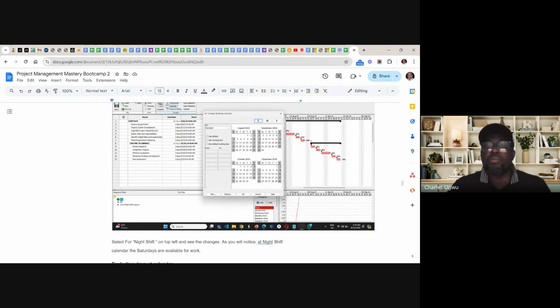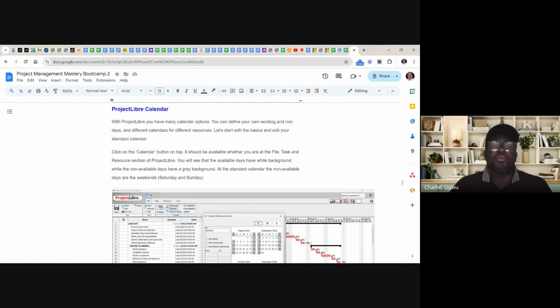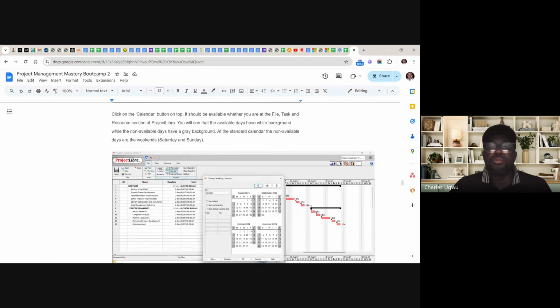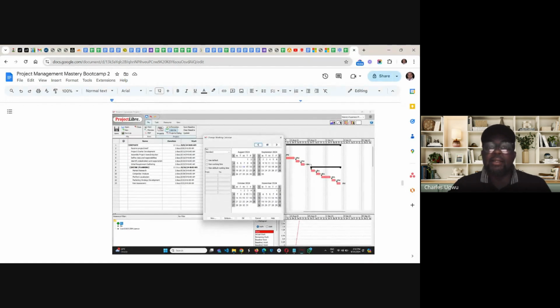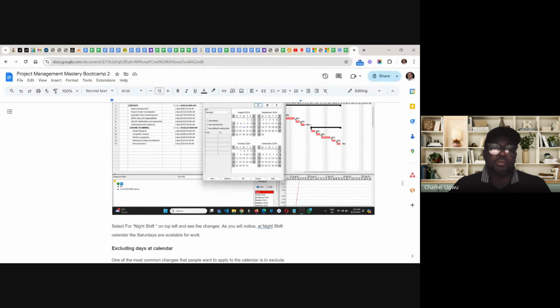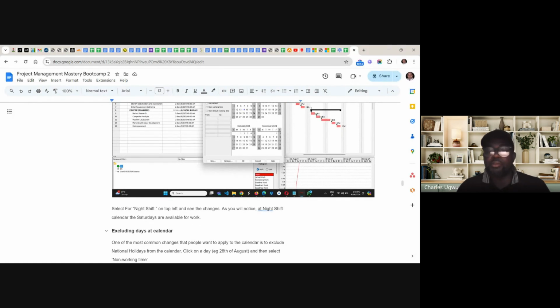By the time you combine the two resources, you should be able to see everything we are talking about. So now I'm going to proceed to Project Labor to start from the general calendar and then drill down to specifics.